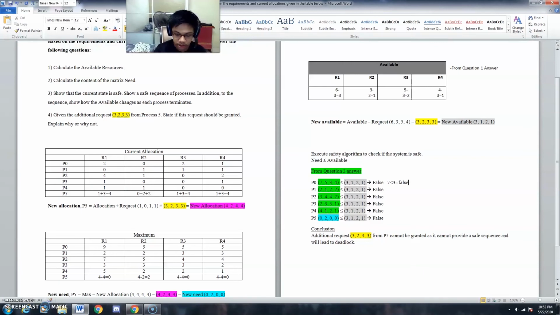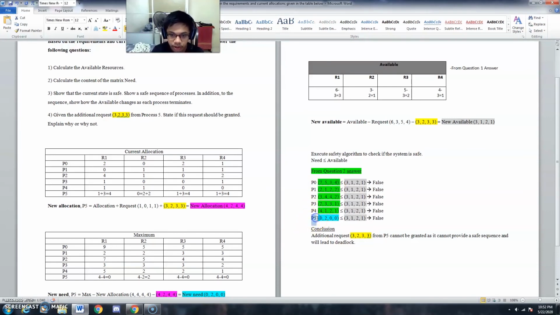If one of them is false, the answer will be false. You need to check one by one. To get the answer true, we need all of them to be true. Then you check for P0, process 1, process 2, process 3, process 4, and the last one is process 5.